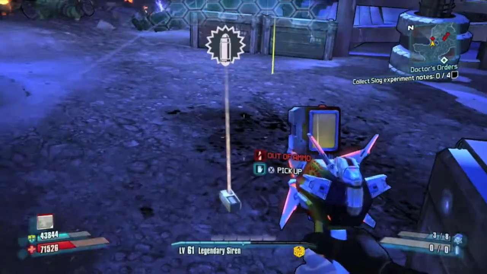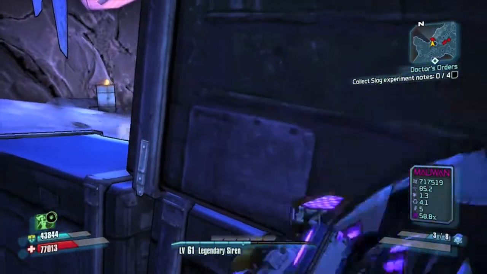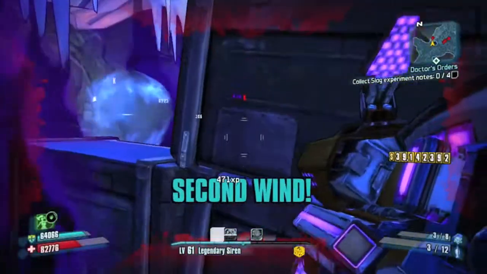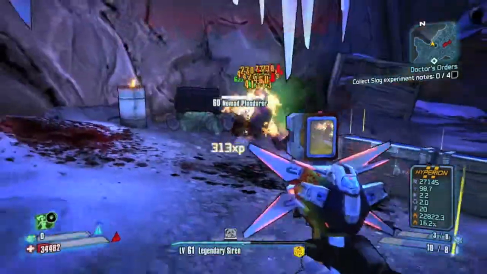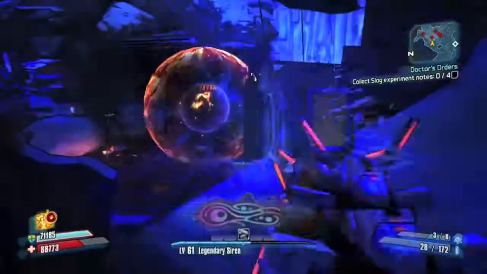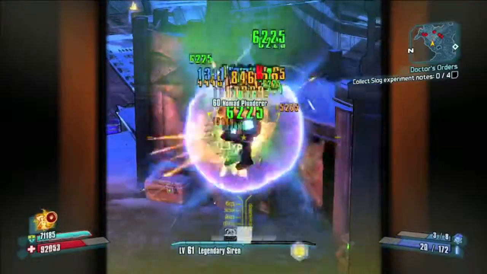Another thing I thought was interesting about this gun: when I say explosive, it has a blast radius, but it's not just one explosion. I think it's either 3 or 4 explosions, the last of which is the biggest, the most powerful explosion. You can see they keep exploding after I shoot there, and each explosion is affected, I think equally, by the amp shields, like the B shield and stuff.